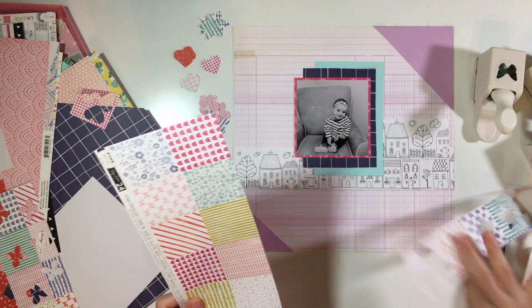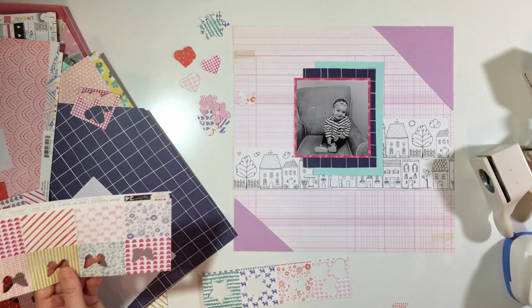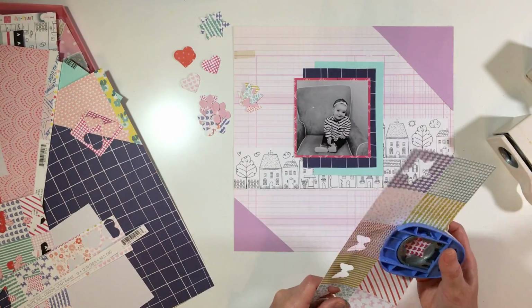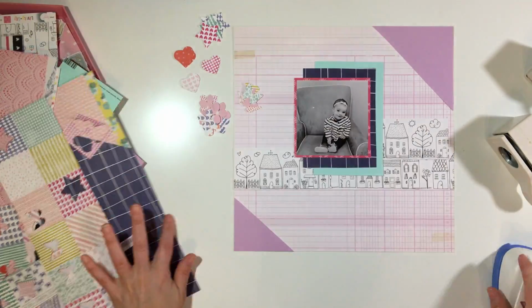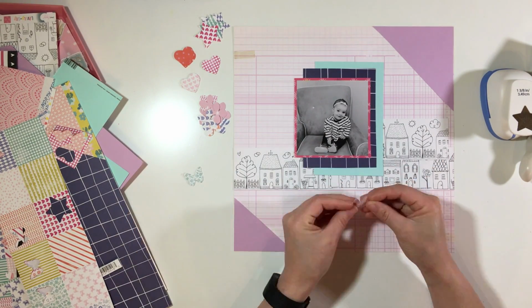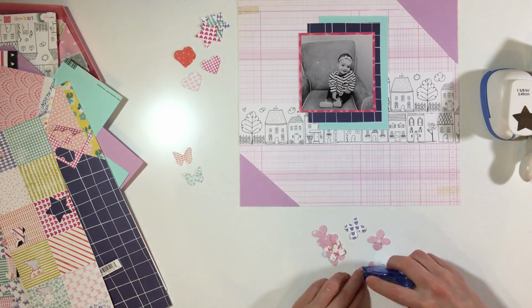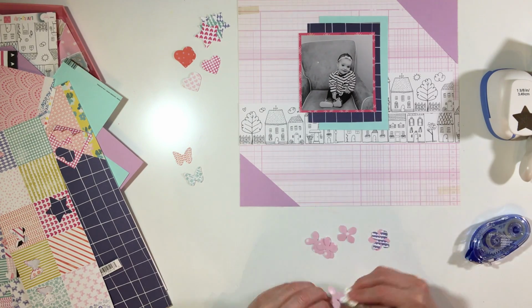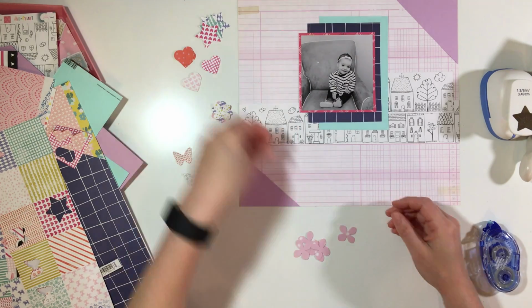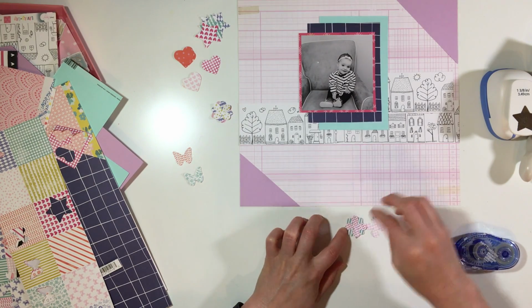That's from Michaels. Then I have punched some flowers and some butterflies. Really, the flowers are like petals because you can place them all together. I normally layer three, and it makes a really pretty flower embellishment. Now I'm going to show you how I put the different butterflies together, about three or four in a stack. With the flowers, I'm not going to sew those, I'm just going to offset them. I'll put three in a stack and fluff them up a little bit, and then you'll see how I add the inside of the flower in a second.